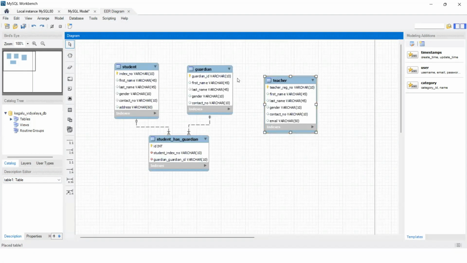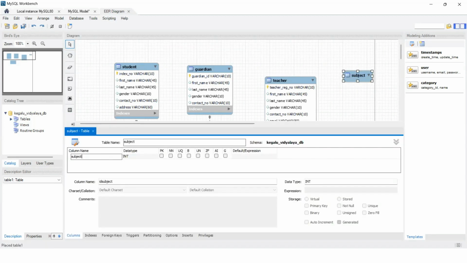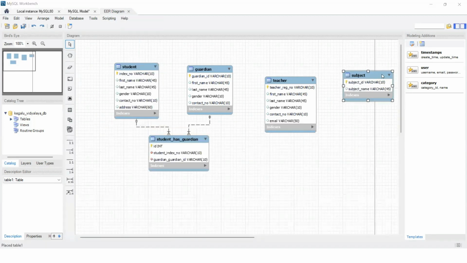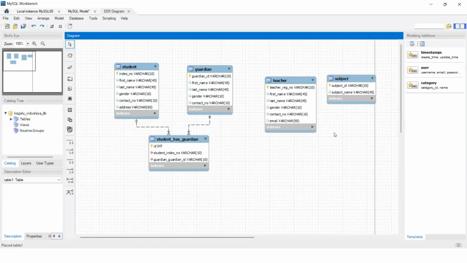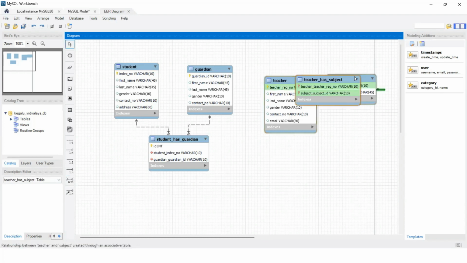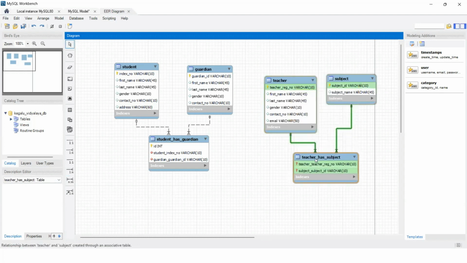Here we have our teacher table, so let's create our subject table. So here we have our subject table. So we know now teacher and subject have a many to many relationship. Let's click on this many to many relationship icon, and let's click on the first table and then the second table. It's going to create our third table as teacher has subject.